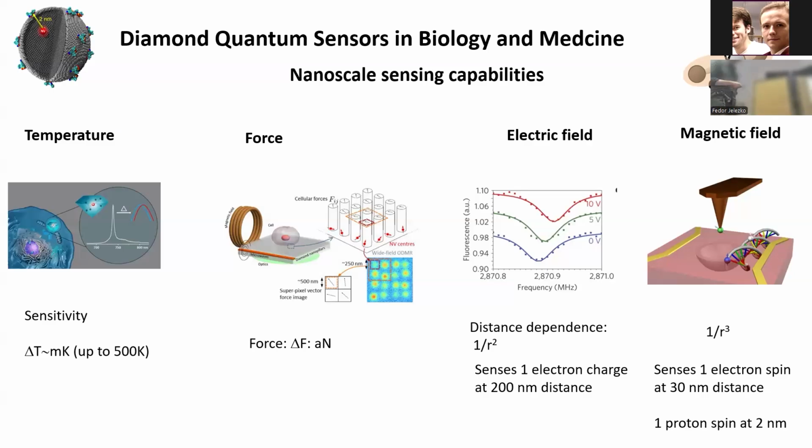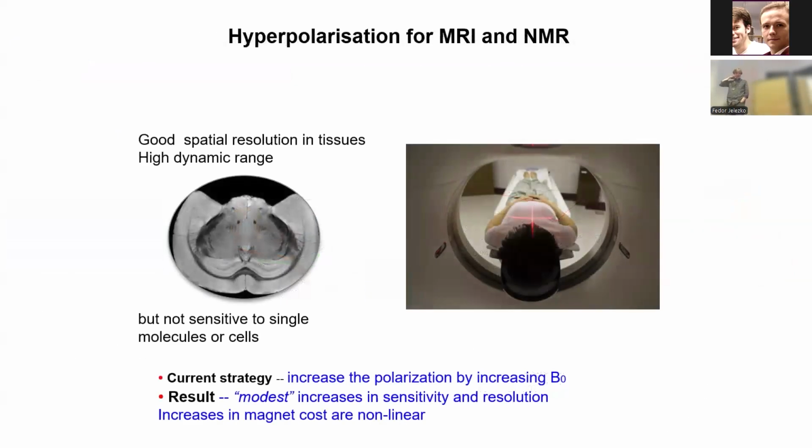All right, so now in the very last part, I promised to talk about hyperpolarization and use of NV centers not just to detect some biomolecule, but to enhance the imaging in context of MRI, transferring the polarization of the optically pumped NV center electron spin to nuclear spin. Why is it important? MRI, which is based on NMR, is a gold standard in medical imaging.